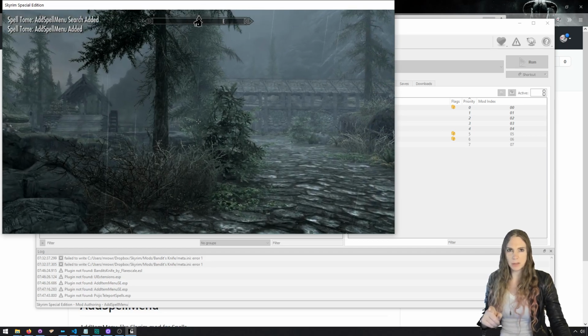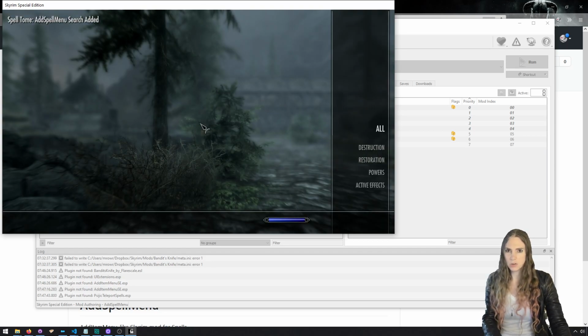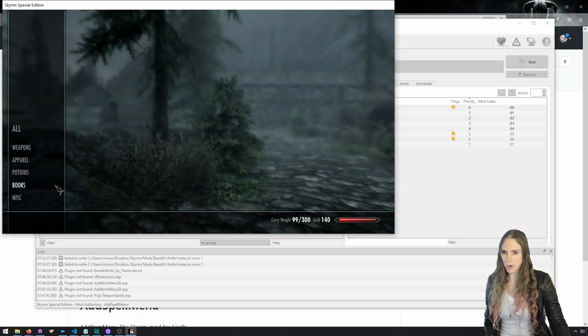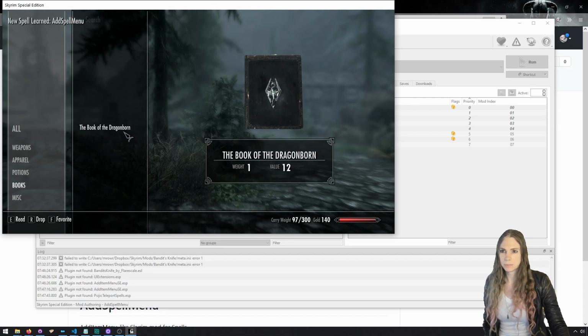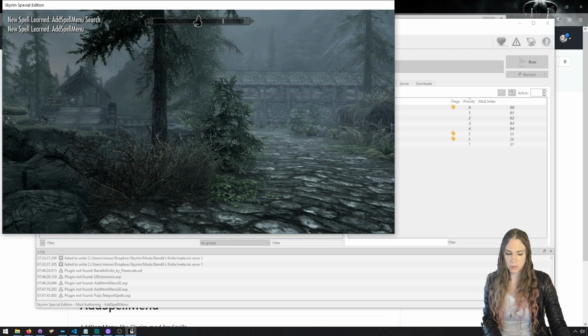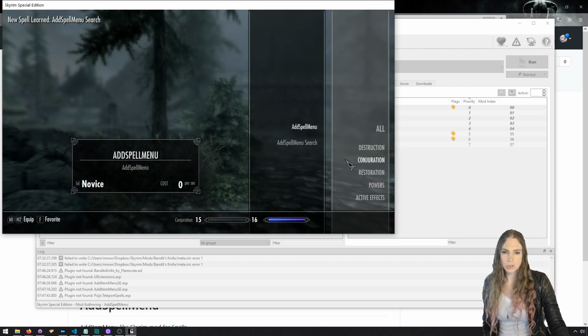We got new spell tomes added, and so if we go into our inventory, I'm just using vanilla UI for right now, not SkyUI. And look in our books, we've got these spell tomes for the AddSpellMenu and AddSpellMenu search spells. We'll learn those. Under Conjuration, we can find them. We might add them as powers later.